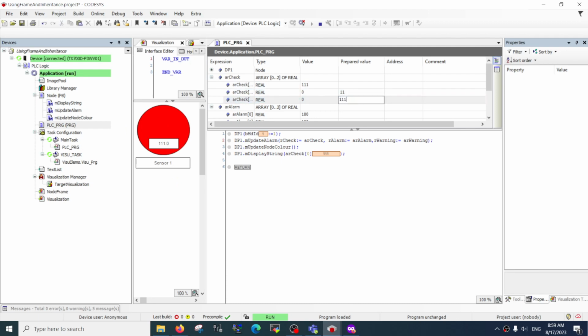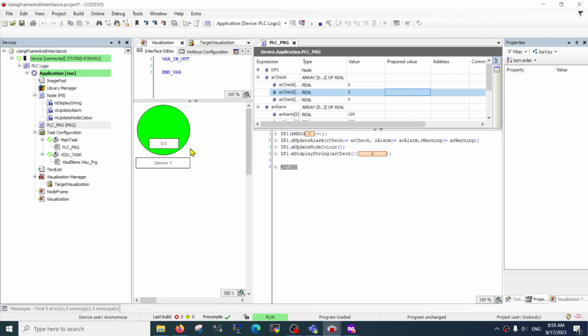Okay, we can max it out. Does it check? No. Yeah, and I write it in. It still works. It's checking through all the different arrays. So this is how you make a very simple indicator, with the values and a color indication.